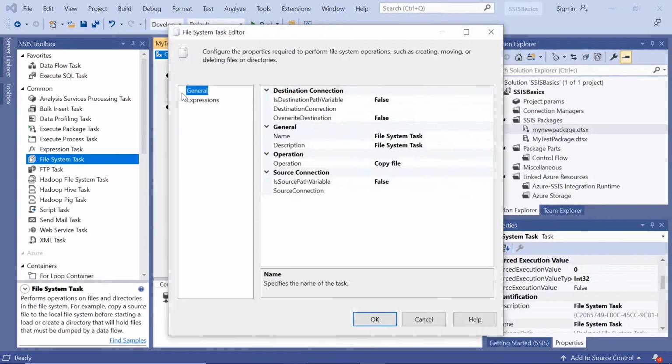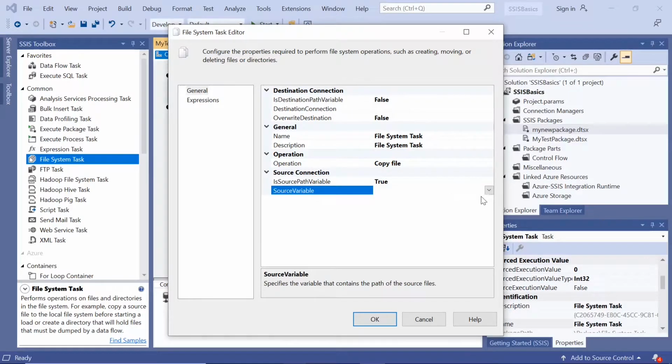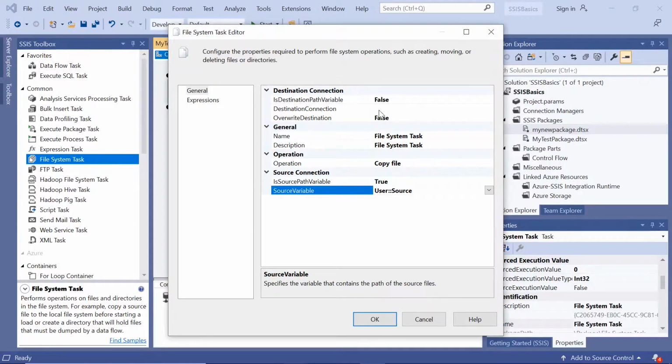Now let's execute this copy file. Is source path variable? Yes. If we double click it, it will change it to true. And source variable is the one we have created just now, user source, and destination is destination path variable, yes, and destination variable is user destination.